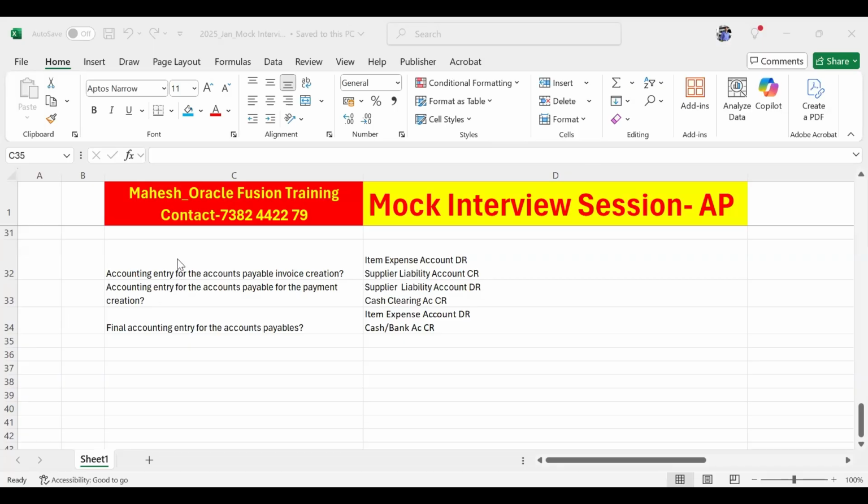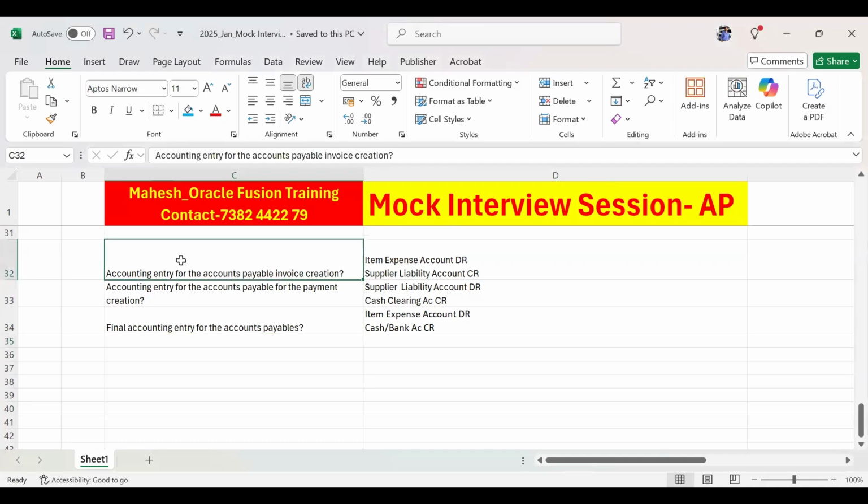The next question is, what is the journal entry for an AP invoice in Oracle Fusion? While creating a supplier invoice, once you have created the invoice and validated it, you can run the post to ledger option, or at the end of the period, or anytime, you can run the create accounting program. By then you can create the journal entry for the invoice, that we know. But can you tell me what the journal entry for the AP invoice is?